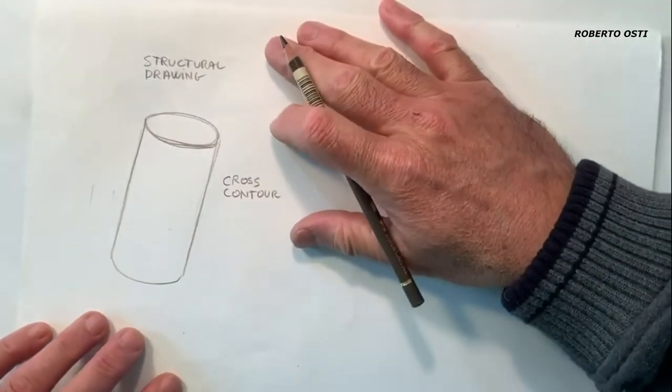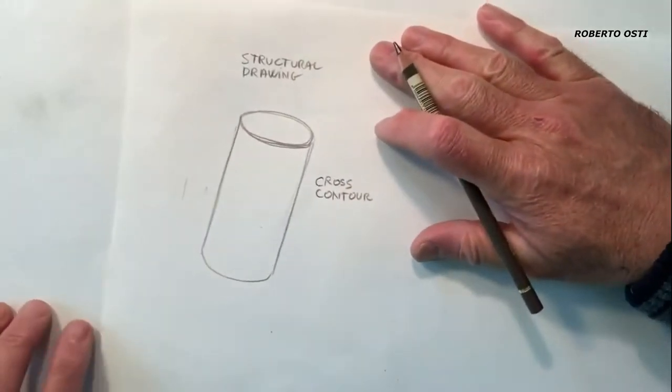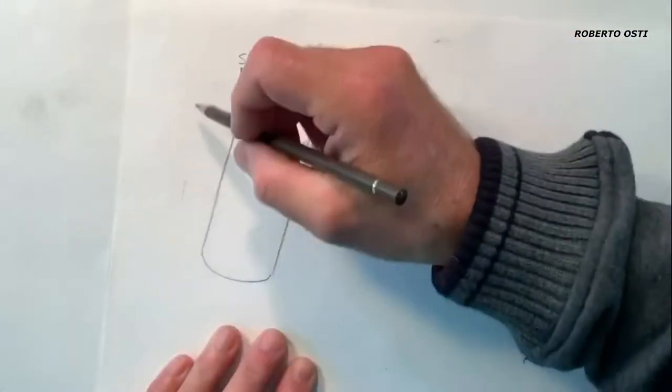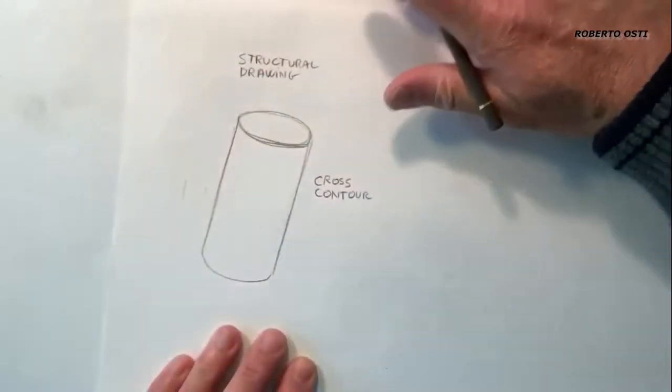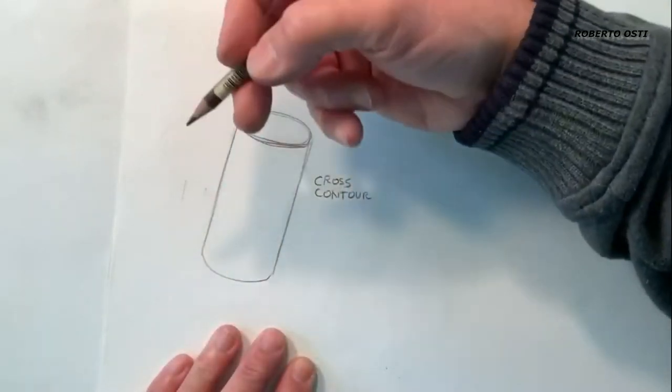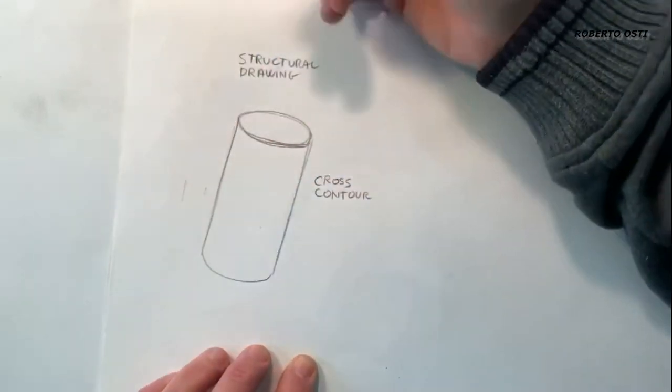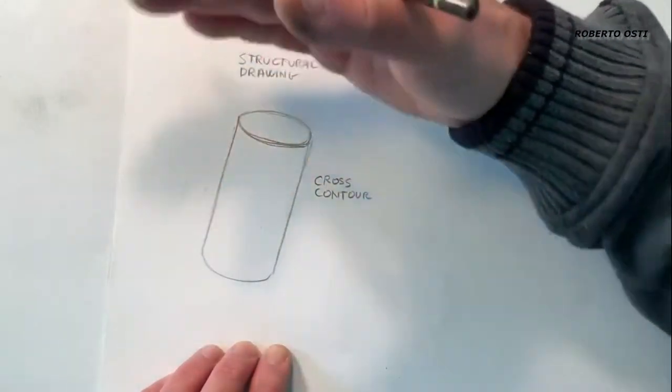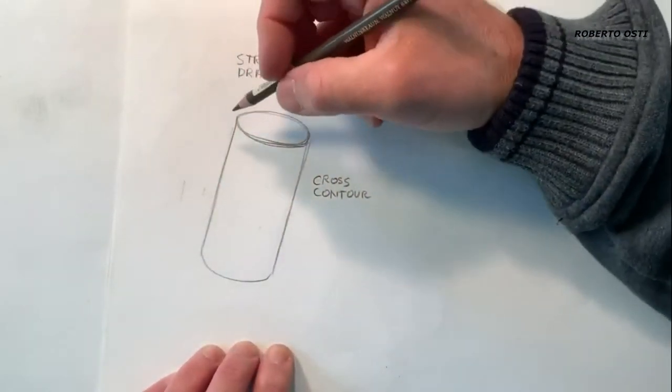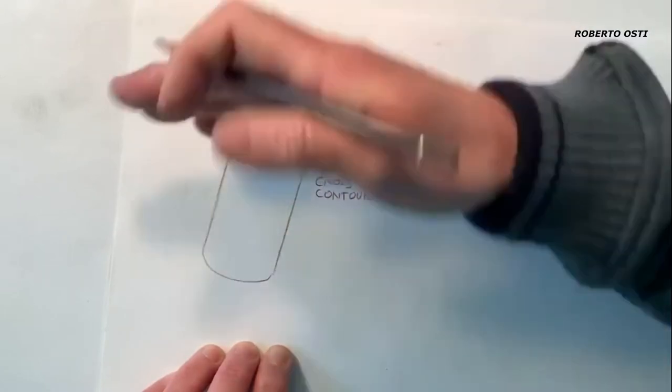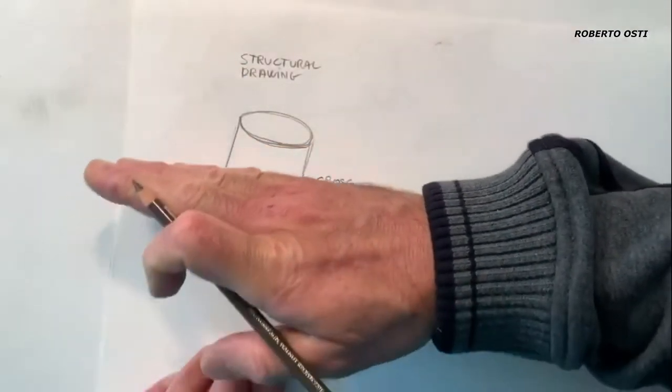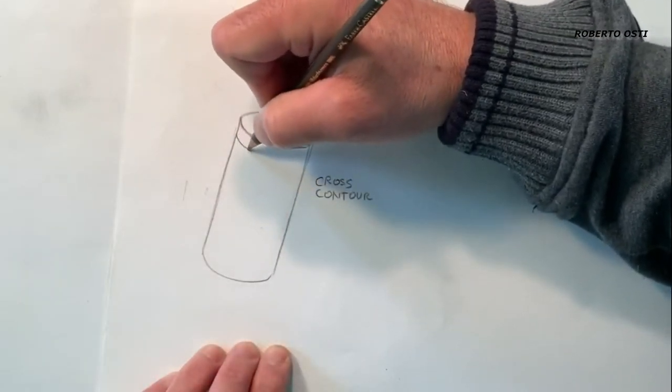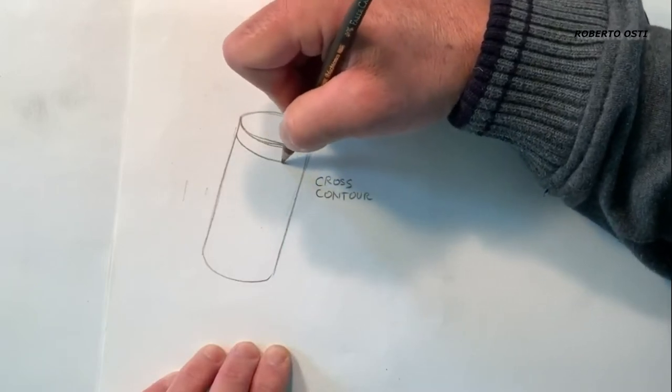So the cross contour line, imagine a topographic map, right? A topographic map with kind of gives you lines that slice the mountain at a certain level and tell you from this height, this line here corresponds to the height of, I don't know, 1200 feet or something like that, a little bit lower, 1100, etc. So when I do the same on the cylinder, we're going to slice the cylinder like a salami, right? A salami in different slices here. And these slices are going to give me the line of contour on the form.